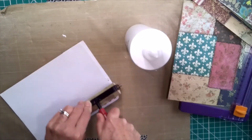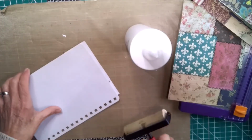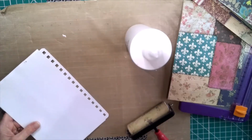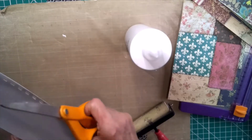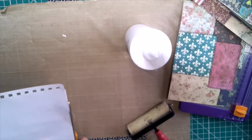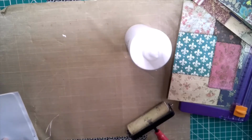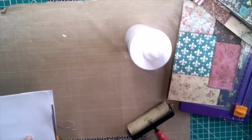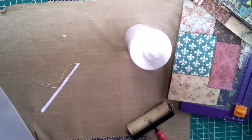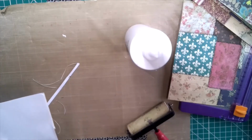So once again, I'm just going to get my brayer out. I should have actually lined that up on the bottom, but I would have less to cut. Just let me get a pair of scissors here and see if I can cut this out. And then I'll just round my corners. I think I'll wait until I get the back on. That way I can do the back and the front together.